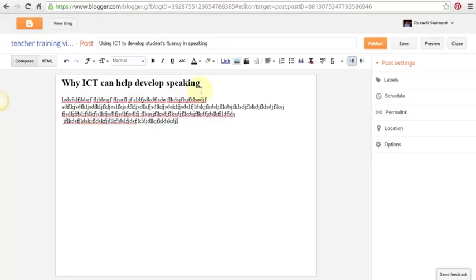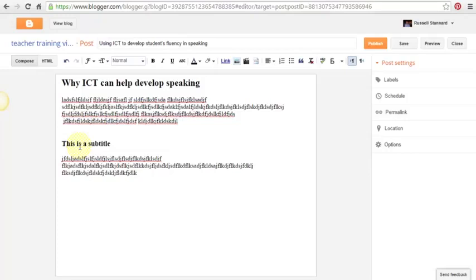Now when I want to add a subtitle, I would come down again, and for example, this is a subtitle, so it's not one of the main titles. Again, select it on its own line, click on the drop down and put that as a subheading, and then of course you would carry on writing. Notice what happens as soon as you click back down another line, it comes to normal and off you go, and then you can start adding your next section of text, etc. So it's very easy for you to start almost immediately to add text to your screen.